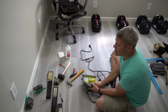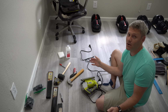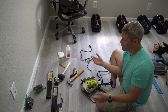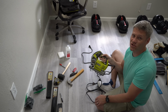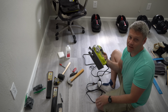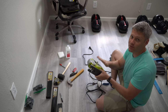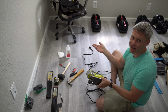Now, obviously, if you happen to have a table saw, use that to make your rips. It's gonna make your life and job way easier. And if you have, you know, circular saw, chop saw, those all come in handy when needed, but a lot of times you're making all your cuts, boom, and then if you've got weird things like your intricate door jamb cuts or just the different things that are gonna come up, this is gonna be the tool of choice. I would almost argue that you need this, but what's nice is this is the only saw that you're gonna absolutely need. The other saws aren't necessary, they're just gonna make it a little easier and quicker, that's all.